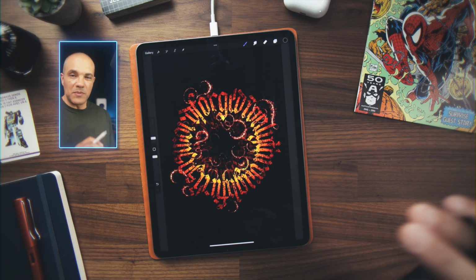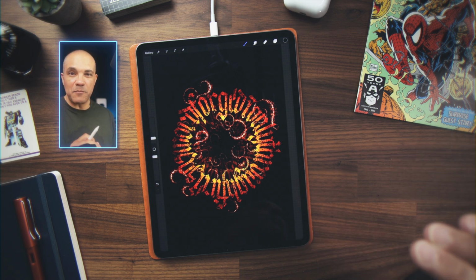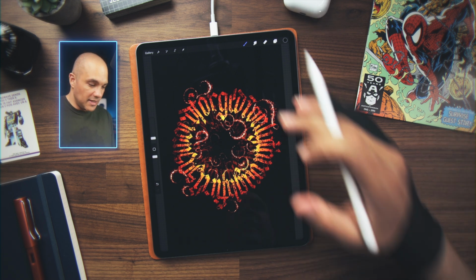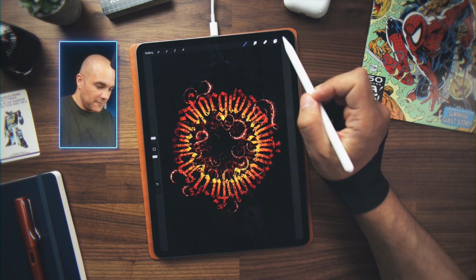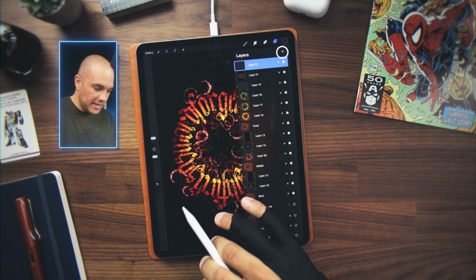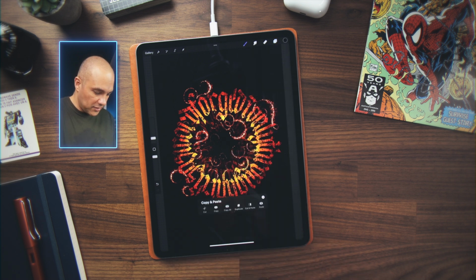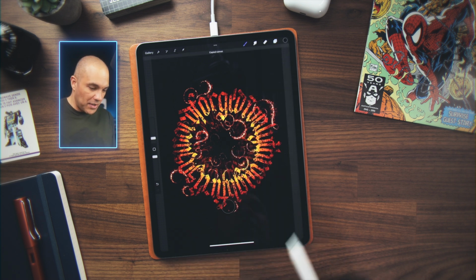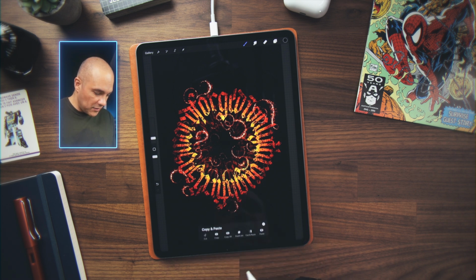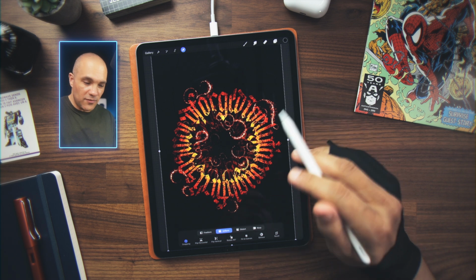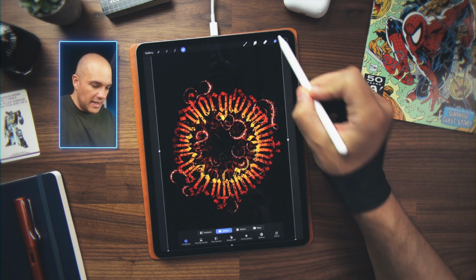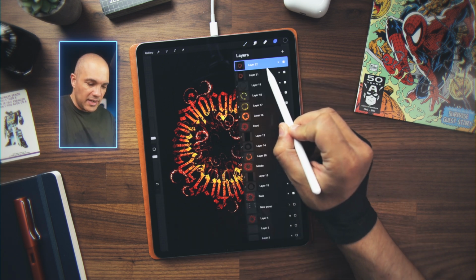What I'm going to do to begin this is we need to create a pixel duplicate or a merged version of the artwork that we have on screen. The easiest way to do this is to create a new layer on top of our stack. And I'm going to do a 3-finger swipe down, tap on copy all, and then do a second 3-finger swipe down and tap paste. And this will paste a merged version of all the layers of the art that we've made at the very top of our stack. You can see it right here.